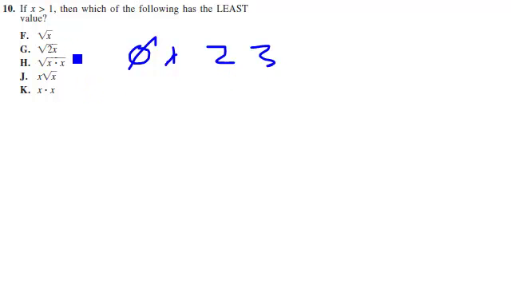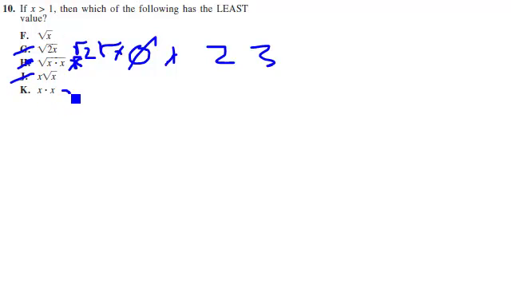Over here we have square root of 2x, which is the same thing as square root 2 times square root x. So automatically you know that that's bigger than f. Here you have square root of x times x, which is the same as saying x squared, and then you have square root of that, so you're going to get x. It's automatically bigger than square root of x. Over here, x being greater than square root of x. And then here again you have x times square root of x, so that's going to be bigger than square root of x. That can't be it.